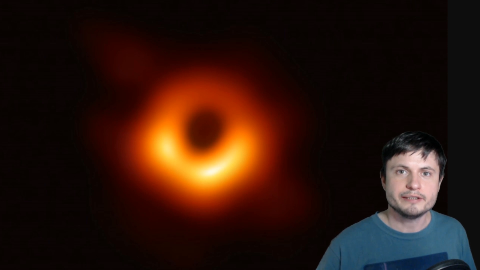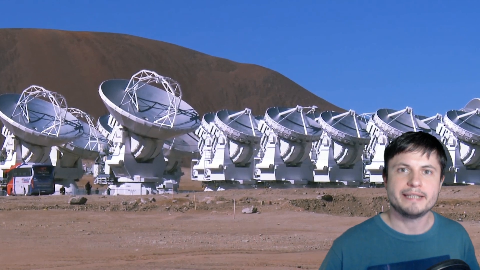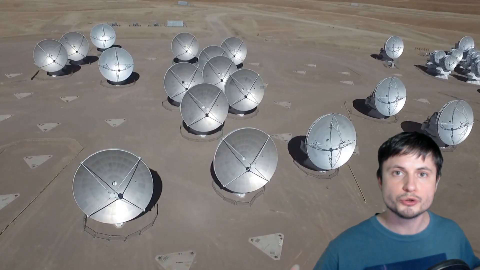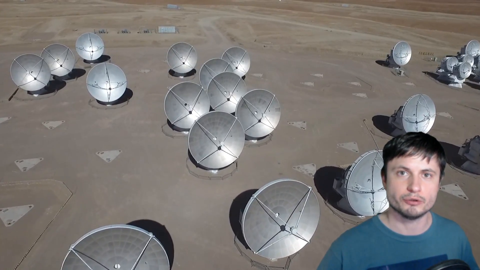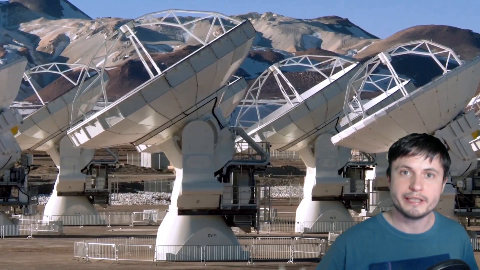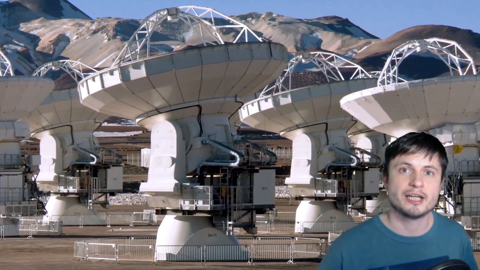And to try to create this image they had to use all these various facilities across the planet, the data from which was then connected all together into one single image that created the M87 black hole. But obviously there was a lot more data that was not processed yet, and some of this data was from that blazar known as 3C279. That's the image you see right here.